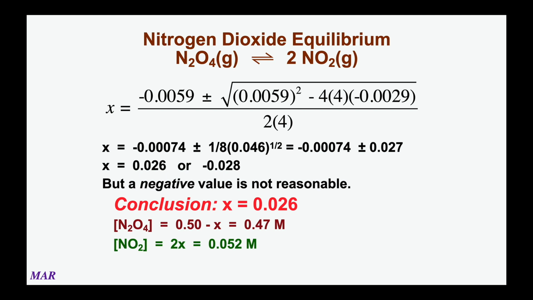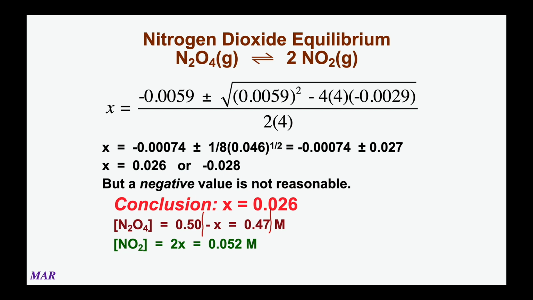In the initial equilibrium values, N2O4 was 0.50 minus x, so in this case that would be 0.47. Remember that you cut the significant figures off at the hundredth spot, so you did exclude the rest of it. On the other hand, NO2 was 2 times x, 2 times 0.026, positive 0.052. Now, remembering that the equilibrium constant was a number less than 1, we predicted there would be more reactant, more N2O4 than NO2. And that's what we're seeing. 0.47 is a lot bigger than 0.052. So reactant favored K means more reactant. N2O4 is certainly greater than NO2.